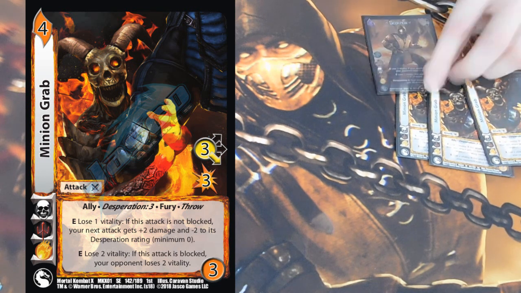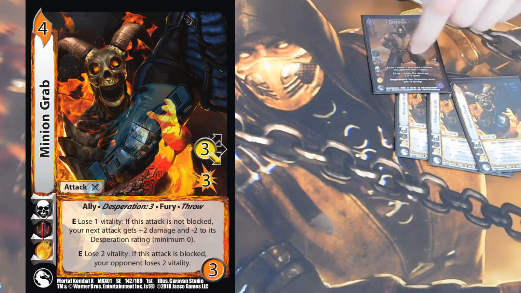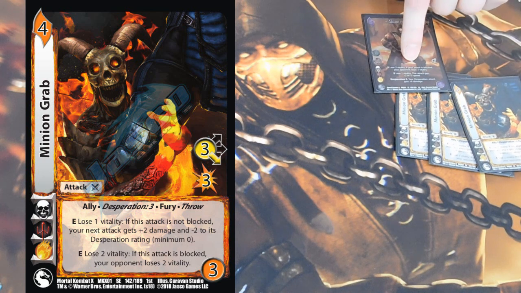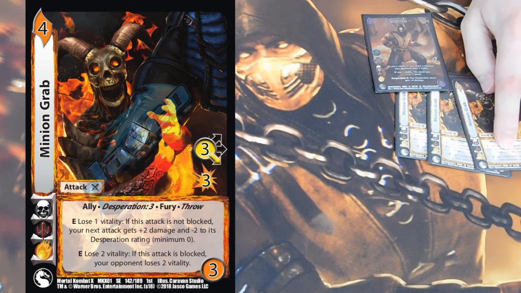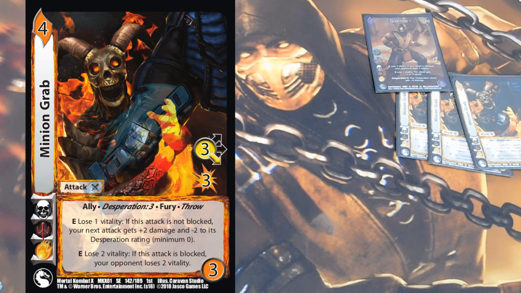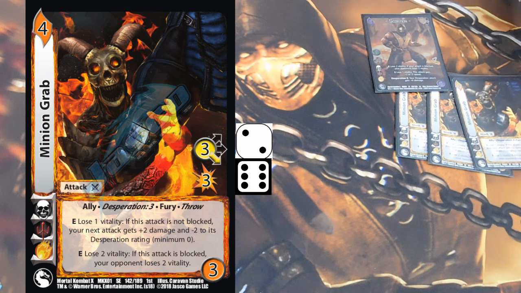This is really nice because when you use this card and you hit that 13 life, so you're in desperation, you lost 2 for Scorpion, so if they block it, they burn for 2. Then you lost 2 for Minion Grab, and if they block it, they burn for 2. So this ends up being, here, let me pull some dice out, just to help materialize this. So you gave it 2 speed, right? And then you gave it +6 damage because you Scorpion. This is a 9 damage throw.